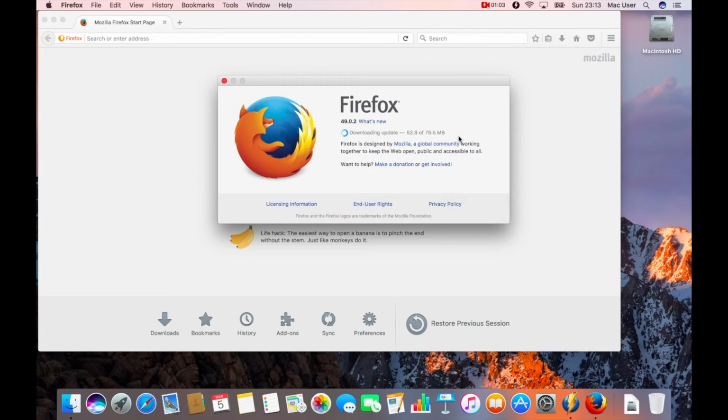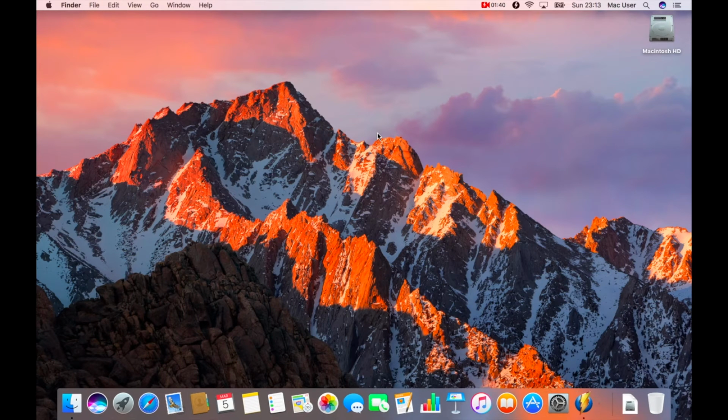So you just sit there, let it download the latest version, and once it's reached it, it'll ask you to restart the web browser, and all you do is just restart Firefox. And in a minute I'll do that, and you can then see what version it is now updated to. And there is the option there just to restart Firefox to the updated version.